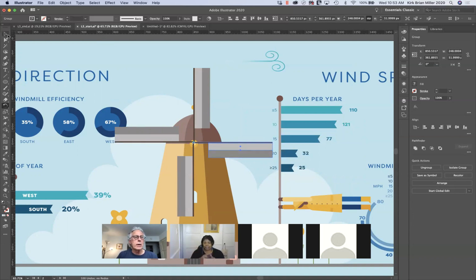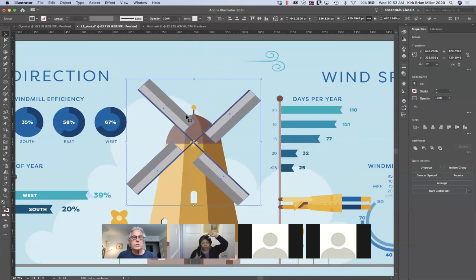And now I can go ahead and I can select all four of them by holding down the Shift key and clicking on each of these shapes. And then grouping them together, Command G to group. And then I can go over the corner and begin to rotate. And I can hold down the Shift key and it will constrain it to 45 degrees. So it's a very quick and efficient way of rotating and duplicating really accurately your shapes.